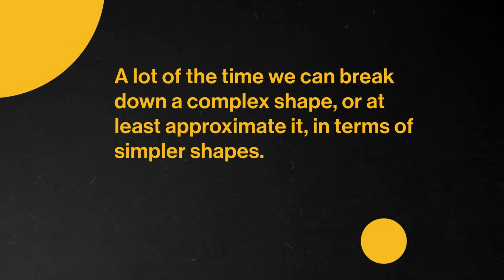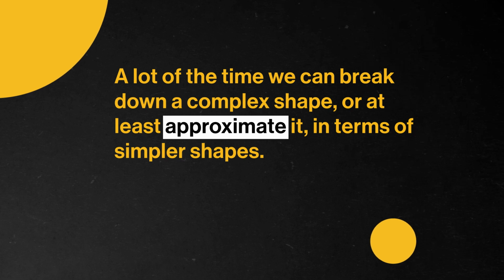That's because a lot of the time we can break down a complex shape, or at least approximate it, in terms of simpler shapes. In fact, that's exactly what Abshir did with his castle. He considered the whole thing in terms of the individual blocks with simple shapes, then added it up to get the whole thing. But even if something isn't made of actual blocks, we can add up over different parts of a more complex shape piece by piece, like we did for areas in a previous episode. This idea forms a root of calculus, which is the math that lets us calculate areas and volumes of more complicated shapes formed by mathematical functions.